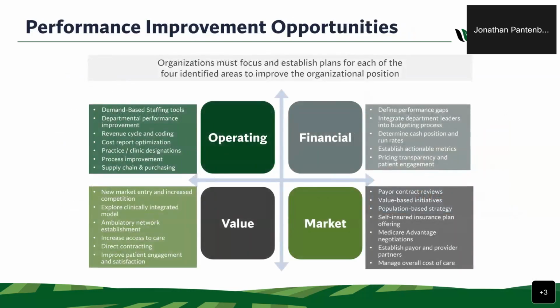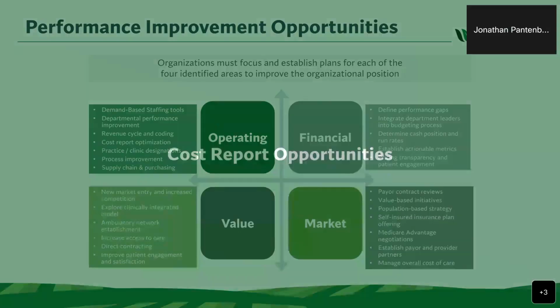Now, when we start talking about these performance improvement initiatives, and again, evaluating the cost report and looking at opportunities to optimize the cost report is only one of several performance improvement opportunities. We can see it's up in the operating aspect. The reason why I always put the cost report in the operating component and not in the financial is because most organizations view the cost report as an administrative task beholden to the finance department. We have to get it out of that mindset, and we have to start operationalizing the cost report as a way to drive performance improvement going forward. So again, leverage the cost report and look at that as a way to go forward.